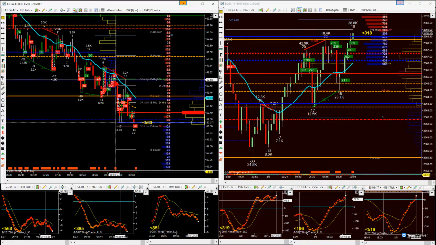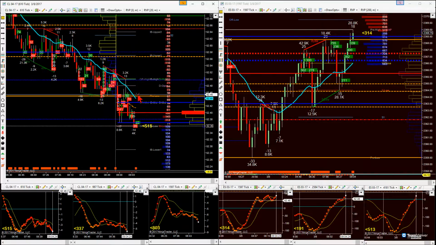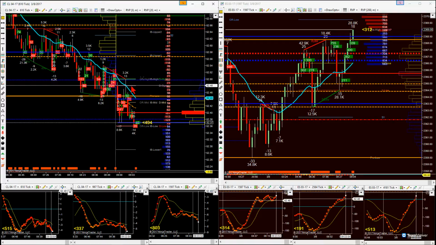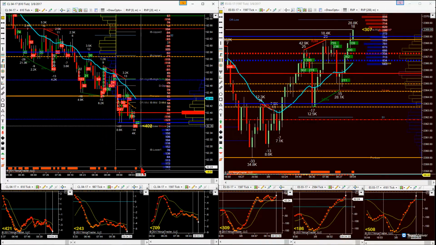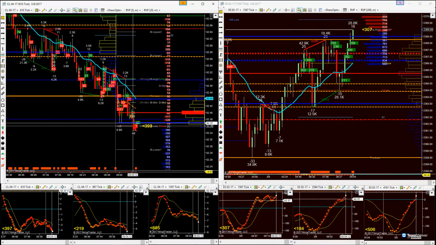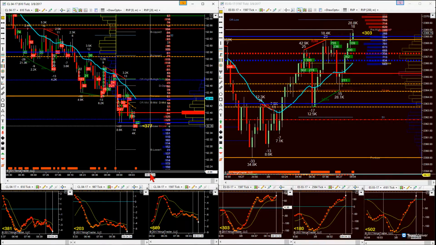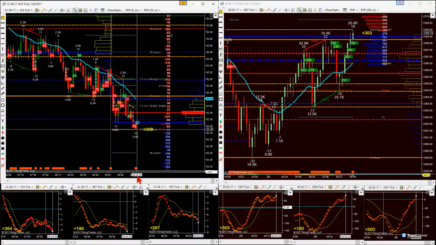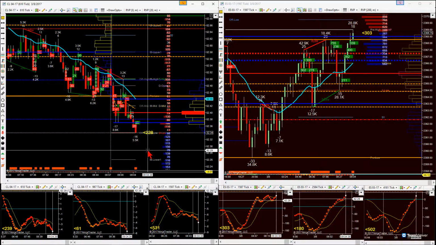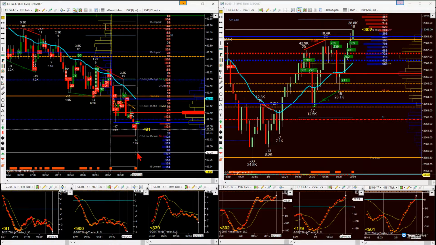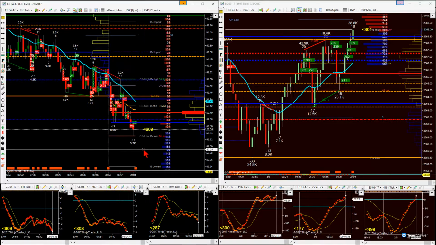Yeah, you can see this push back up into the consolidation happened quickly. You really would have had to have been ready for that. I was not. Nothing here set up for me. We run the risk of having this turn into a stair step type move down, and if that's the case, there's really very little trade opportunity, at least for me. But we'll watch to see what happens.